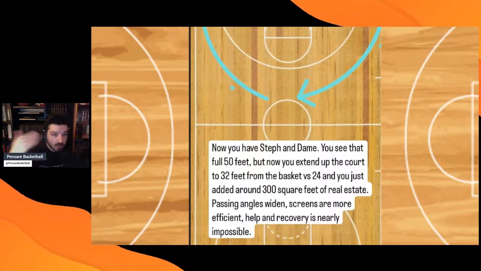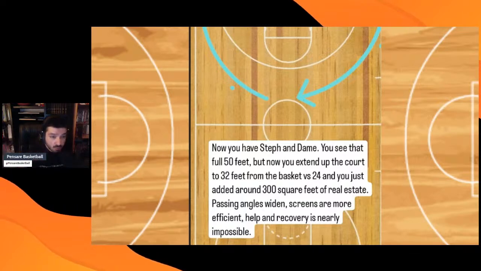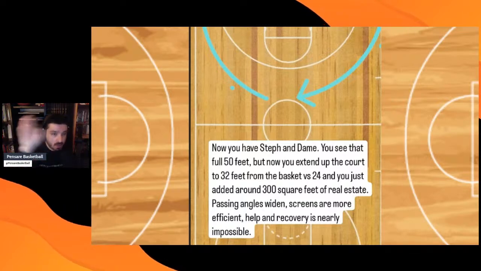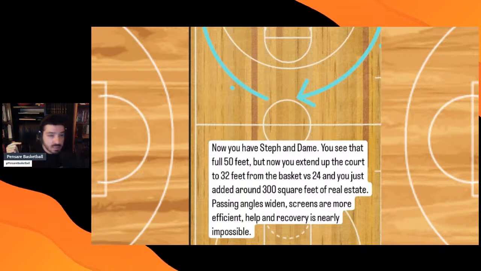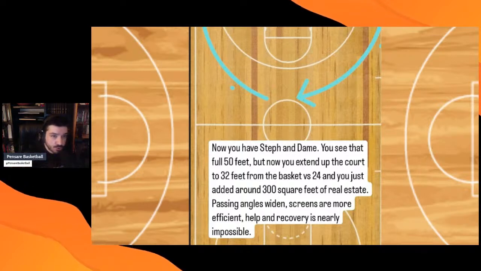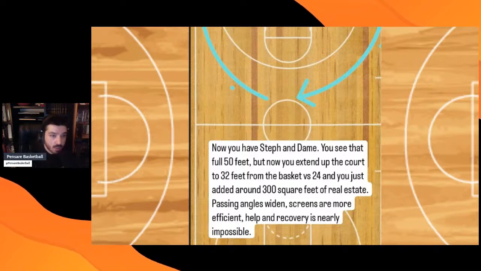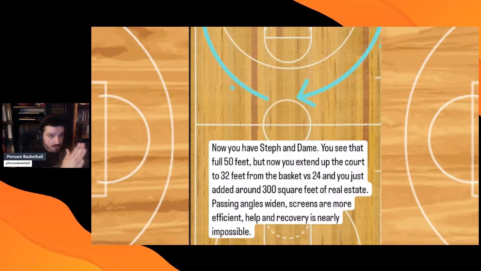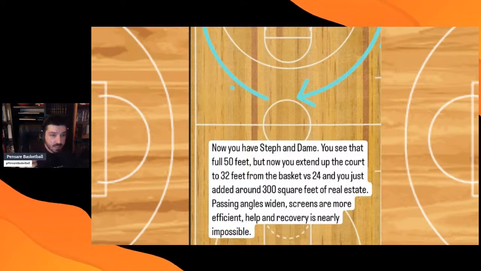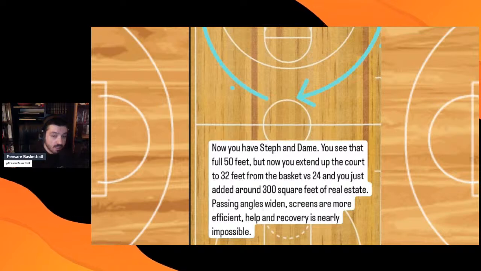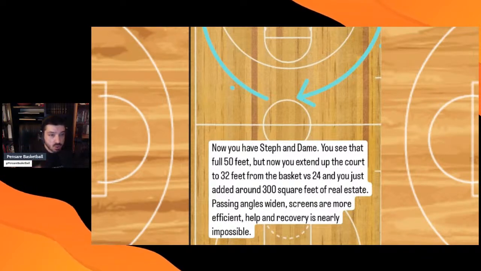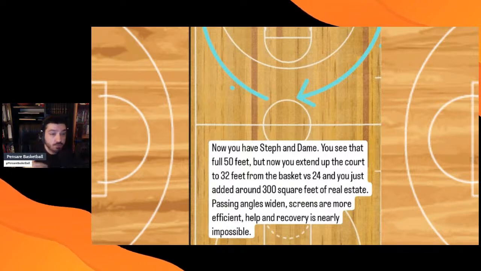Now you add Clay to that as the movement shooter. So Clay is not this. Clay is the most elevated version of the previous movement shooter I talked about. Draymond is the big who runs, right? Now you talk about 3 of the most impressive archetypes for movement and space, and that is the Warriors dynasty in a nutshell. Okay? What happens when a player can stress the defense out at 32 feet?